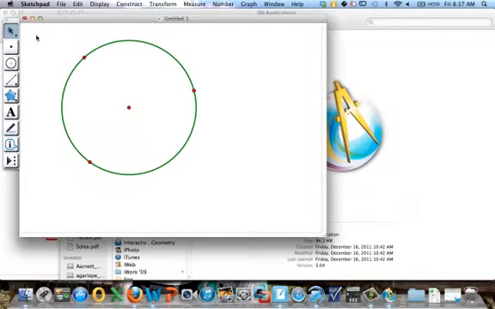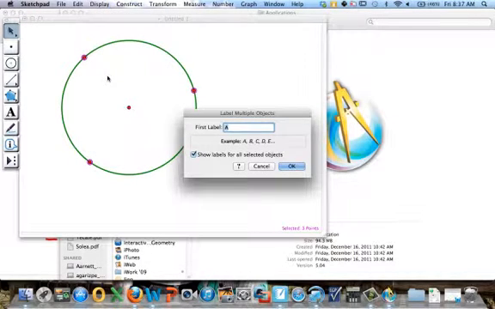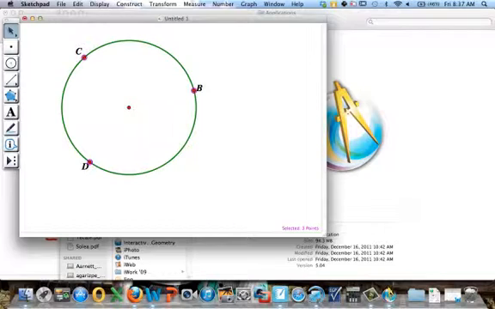All right, so then it says label them B, C, and D. So the thing is, I want to pick the 2 that are closest together to be B and C, and then the last one to be D. So I'm going to click them in order, B, C, D, and then I'm going to go up to display, label points. So the only way to label something is to select them in the correct order and then go up to display, label points. If it won't let you display or label the points, then you might have some other stuff selected. So it's a good idea to start by clicking in blank space and then going back in and labeling the points. So my first label is going to be B. Okay, so I've got B, C, and D.